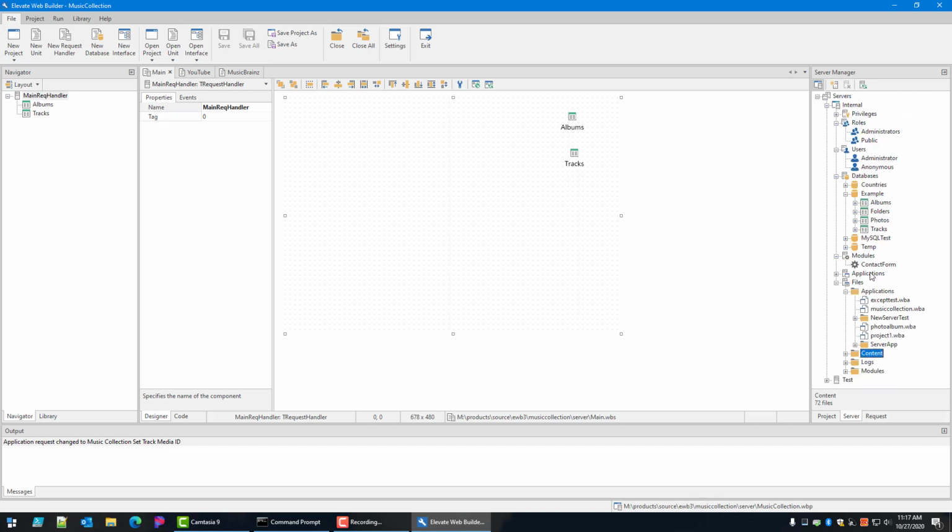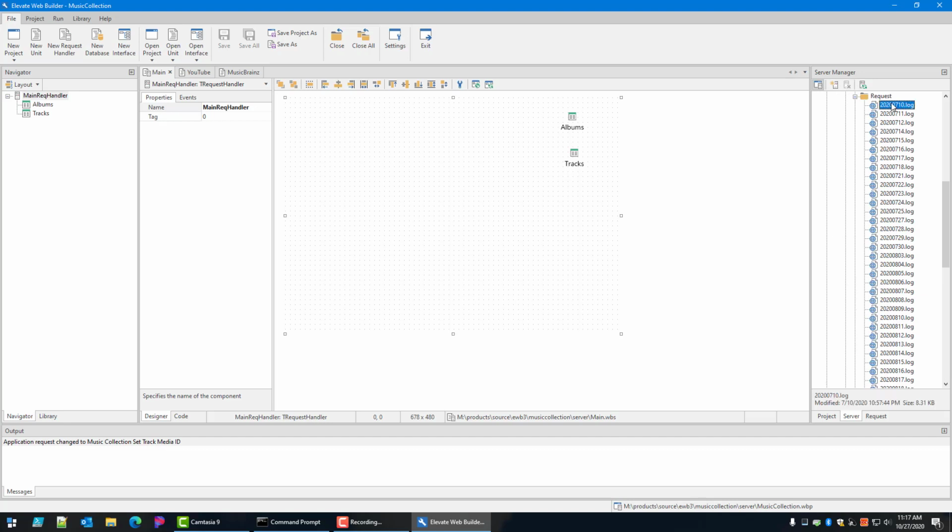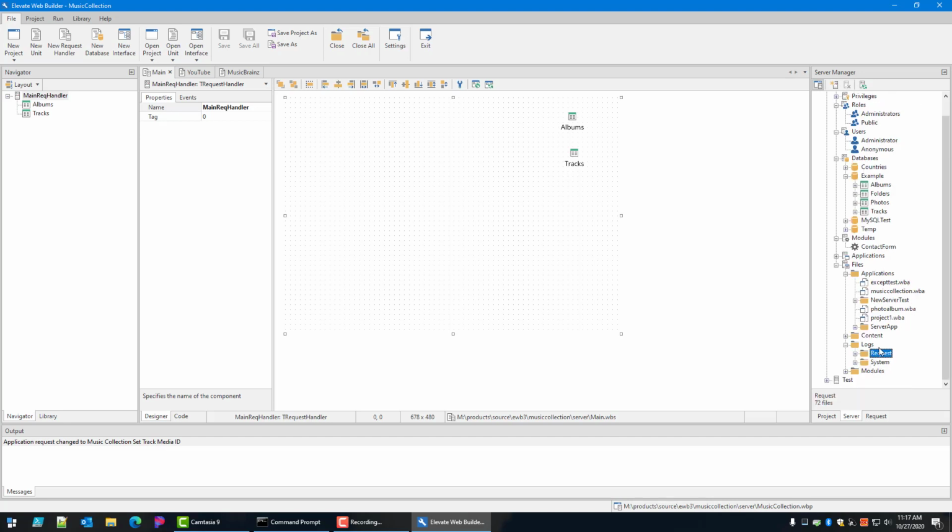And this is also important for the logs. The one thing the Elevate Web Builder web server has is two separate types of logging systems. One is the request logging, and the other one is the system logging, which is more like audit logging.